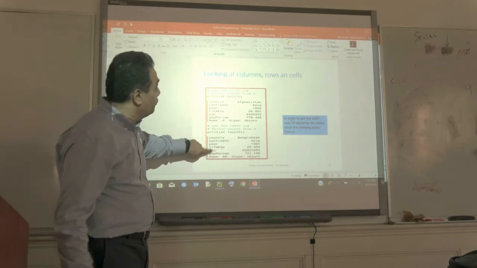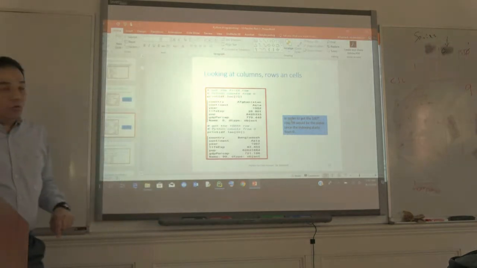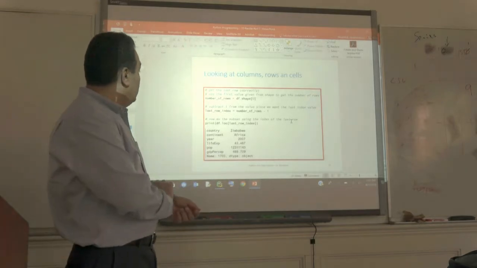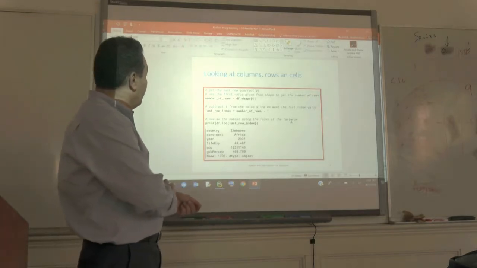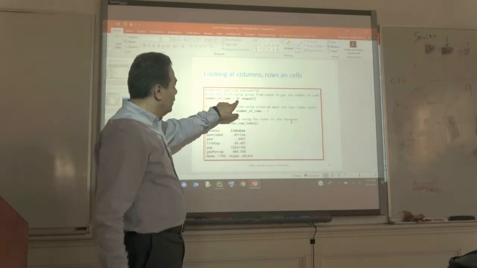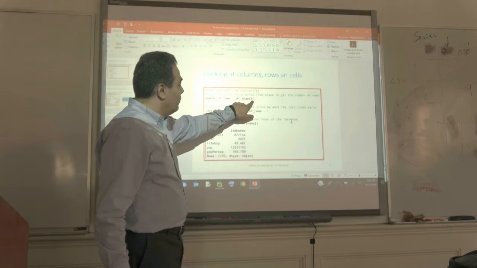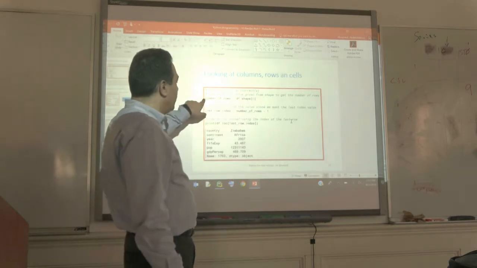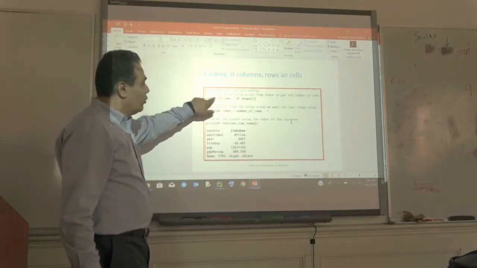There is no problem. You could pick any location you want, and if I need to get the last row, that's what I just explained to you. It is very simple. First of all, I have to do shape of 0. That will give me the number of rows. I saved it in a variable, number of rows.